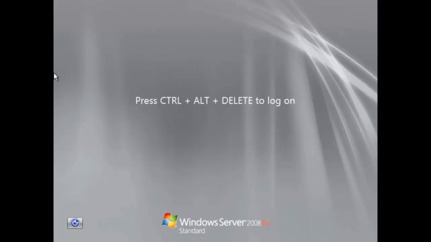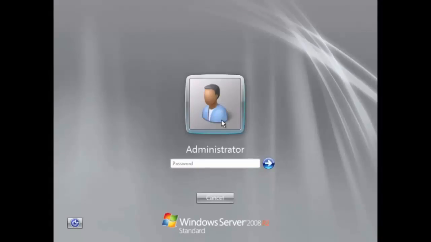So what you can do is you can go and look, and a lot of times you're going to see on your options on your virtual machine the ability to send a Control-Alt-Delete signal. So I'm going to take full screen off and I'm going to show this to you. All right, we should have this as an option as well. And I guess you can't see it on this video, but I'm going to go ahead and click the send Control-Alt-Delete signal, and it sent it now virtually, and now we're ready to log in.